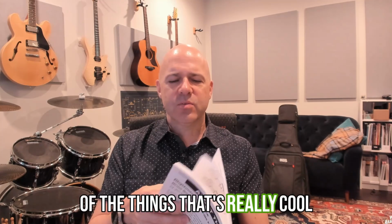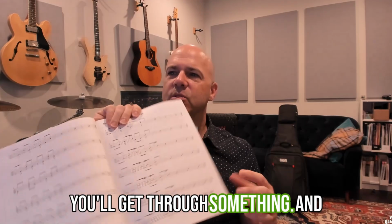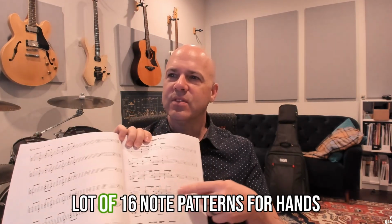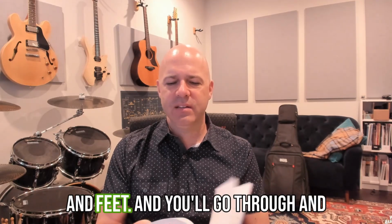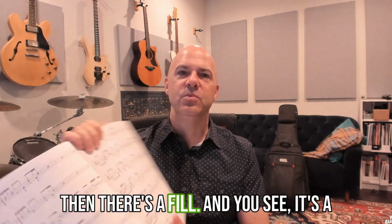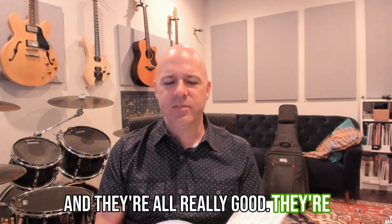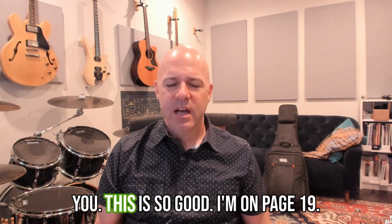One of the things that's really cool about it is every once in a while, you'll get through something and then there's a fill to work on. So you're learning a bunch of grooves. It's a lot of 16th note patterns for hands and feet. You're working on a groove and then there's a fill, and it's a combination of grooves and fills, and they're all really good. They're very challenging. They'll really work on that limb independence for you.